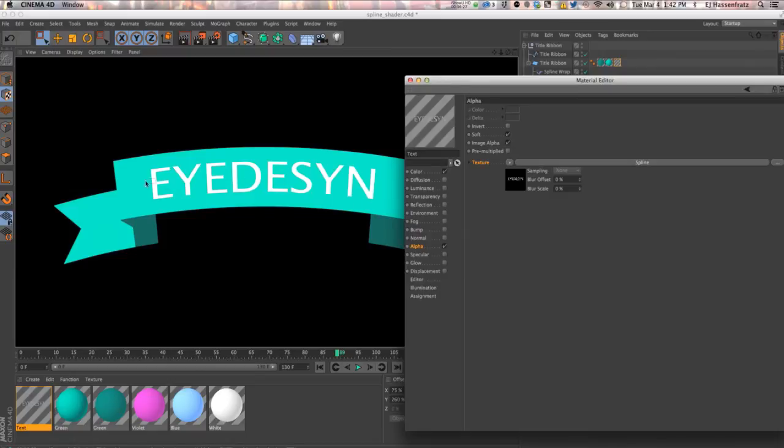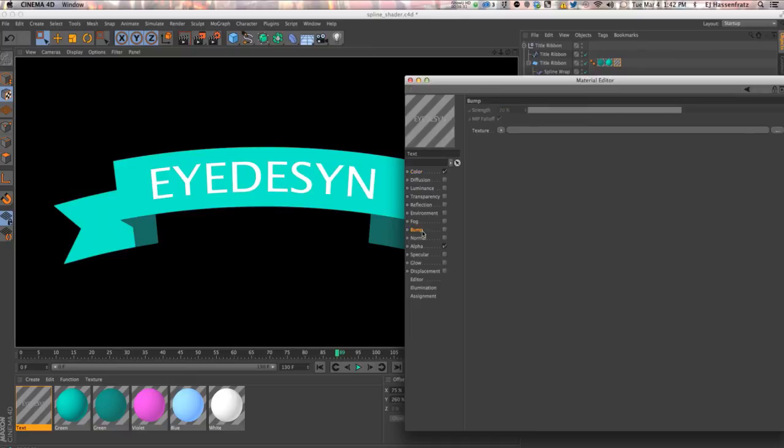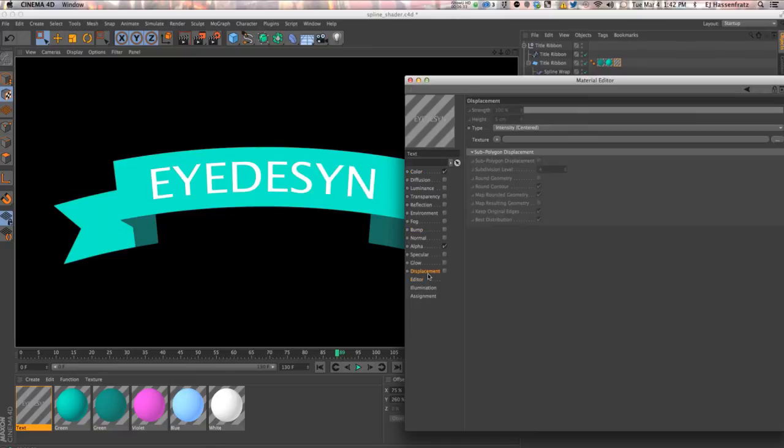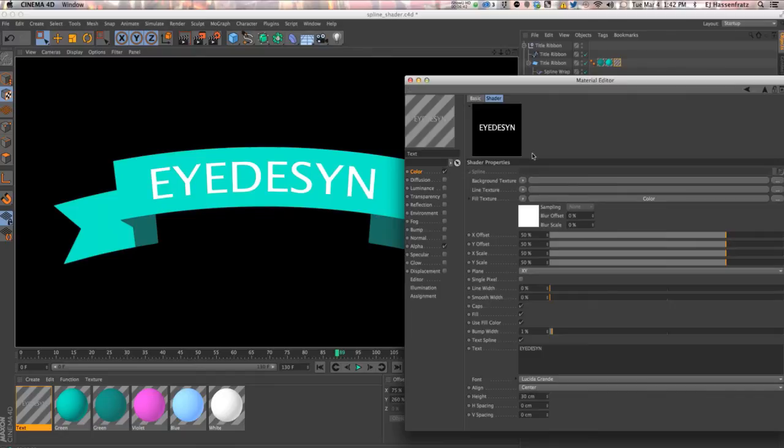You can use this Spline Shader in the bump channel or displacement channel and do it that way. Using the Spline Shader just allows you to bring in text as a material without having to do anything in Photoshop, save it out, and deal with an extra step.